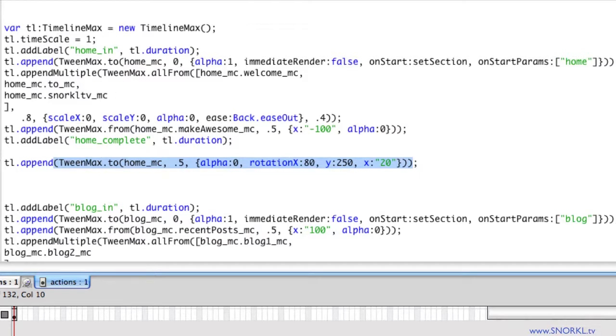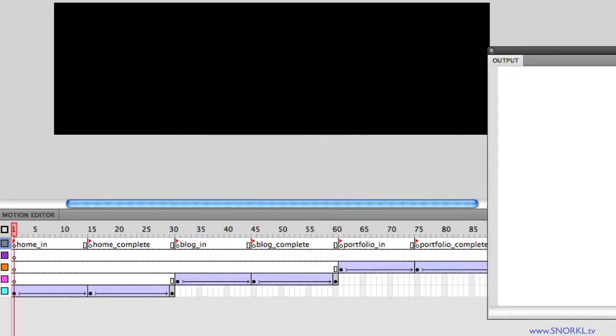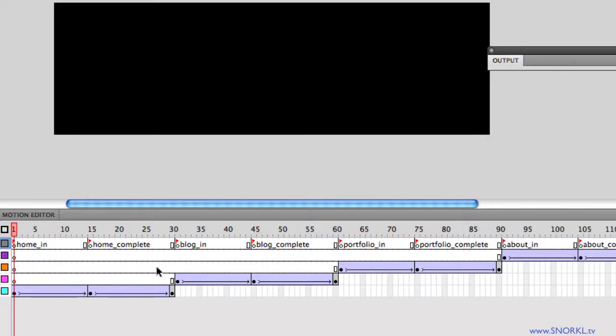So let's go over to my example timeline file. And again, this is what we're going to be doing. Here we have the Flash IDE version of a section building, stopping, and then fading out and going to the next section. We use the same type of labels here for illustration purposes. What I'm going to do here is say, if the playhead is coming in, and I detect that the next frame doesn't start with underscore in, then I'm going to reverse the timeline and jump to the requested section's in label.